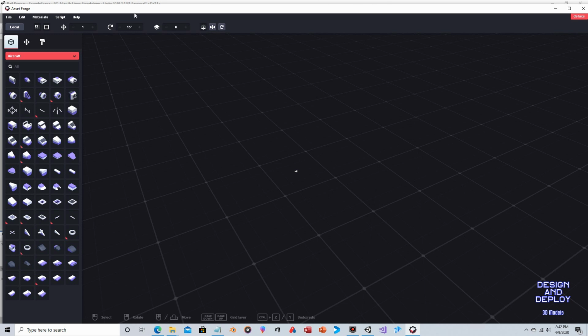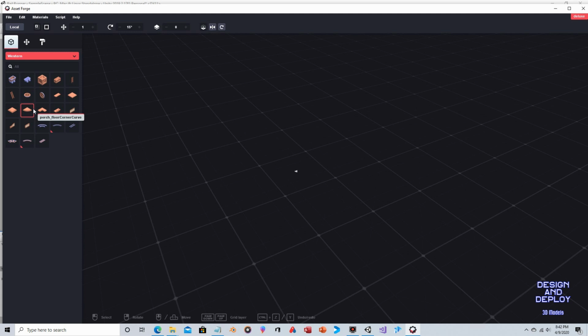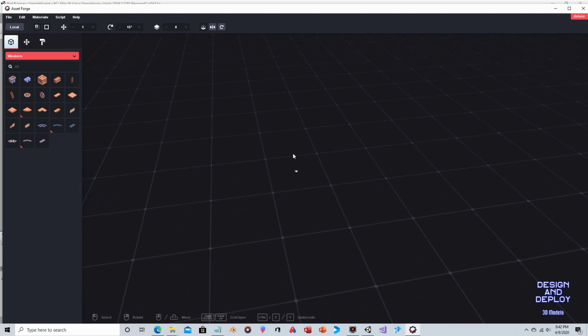design this model. So let's start by clicking on the drop down here, and let's go all the way down to Western. So what we're going to do, we're going to make a 3x3 tile, a 3x3 model that's going to be used as a tile. So we're going to click on this one, porch floor. We're going to place it, and now that it's placed, we're just going to duplicate this.